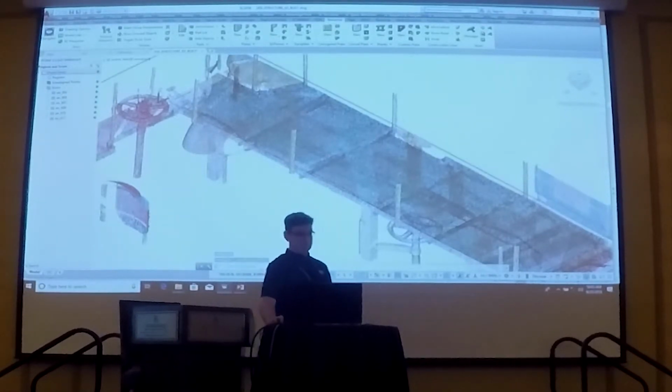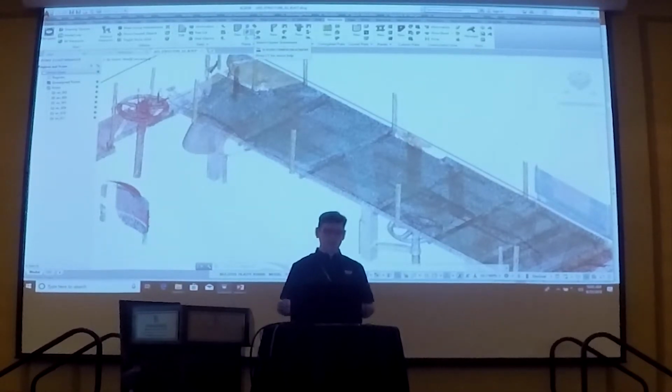Now, that being said, I have already extracted the boundary for this plate, so that we can move ahead.